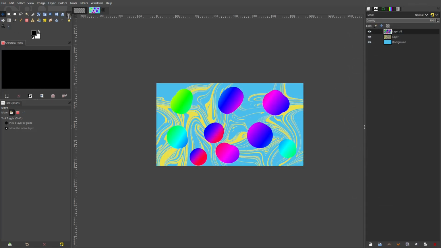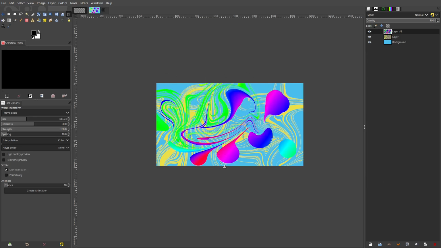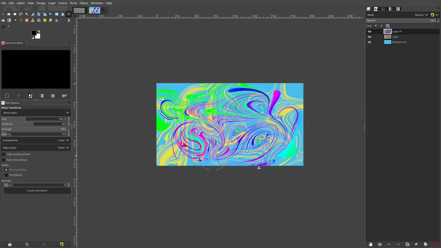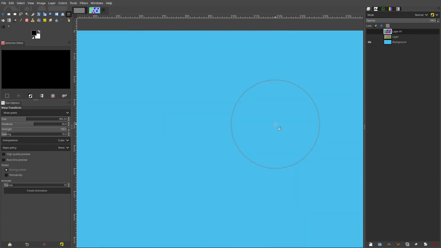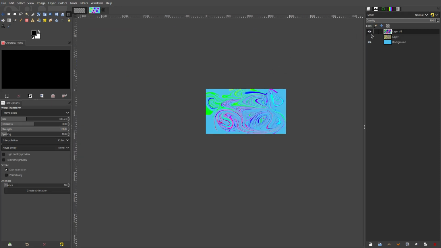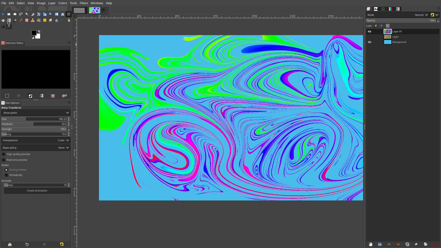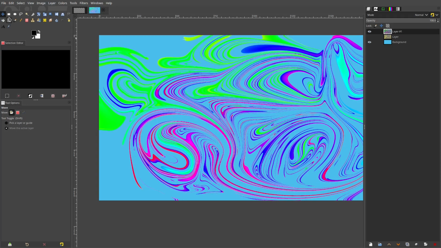And as you can see, we can swirl these together just the same way we did the other ones. But now there should be a little bit more blue and pinkish in there, which looks really, really cool. So, yeah, like I said, there's a lot of different things you can do with this. Hit enter. Make sure you hit enter, or else it will not save your warping. You can also switch off a different tool.